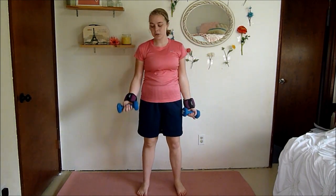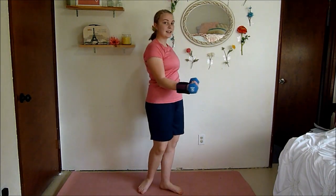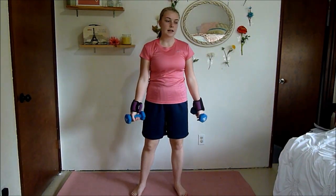So for the first move, we're going to be doing a bicep curl. And like I said, it's going to be for a whole minute. So what I want you to do is take one arm and hold it at like 45 degrees. So it's in this position where it's really working your bicep. The other one is curling. And we're going to do that for 30 seconds each side.